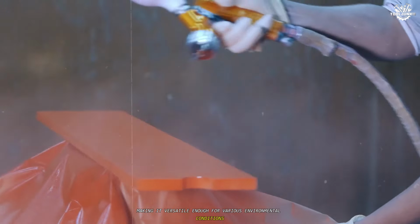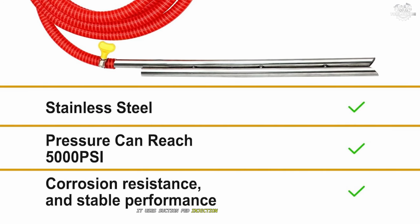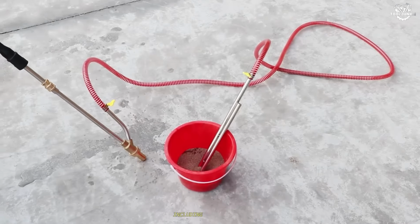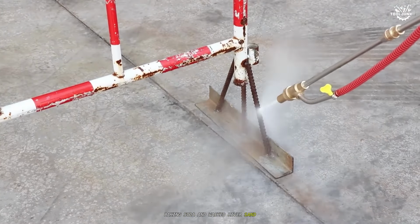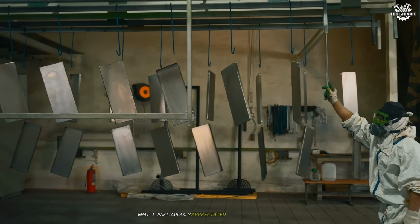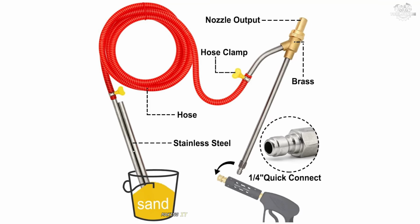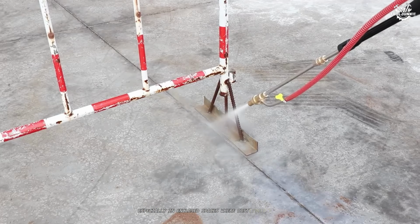environmental conditions. The working principle is straightforward. It uses suction-fed injection of sand into the water system. I experimented with different media including dry silica sand, baking soda, and washed river sand, all of which worked effectively through the system. What I particularly appreciated was the lack of dust compared to traditional sandblasters, making it much more pleasant to use, especially in enclosed spaces where dust control is important.